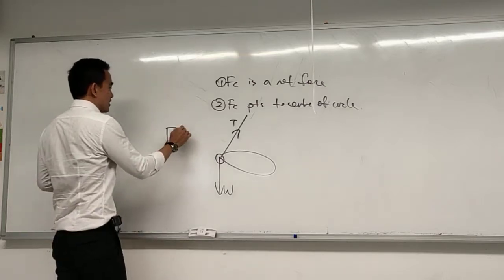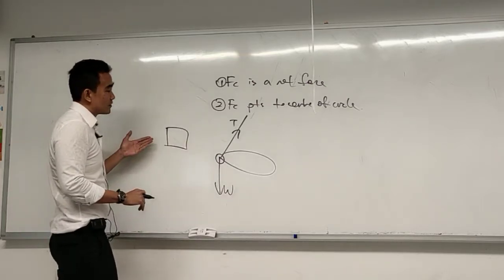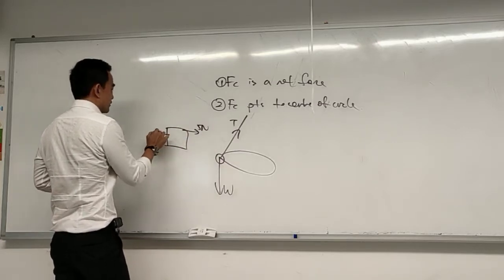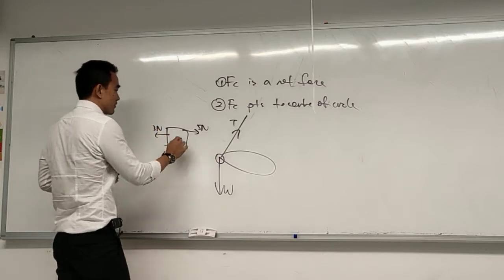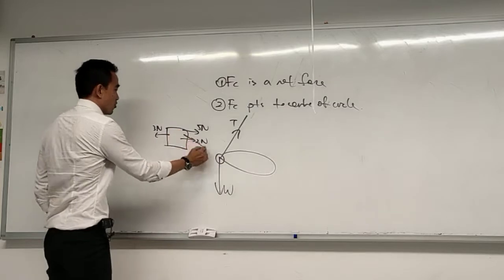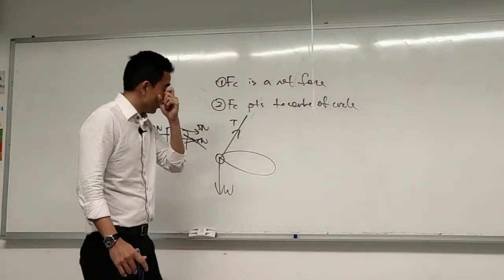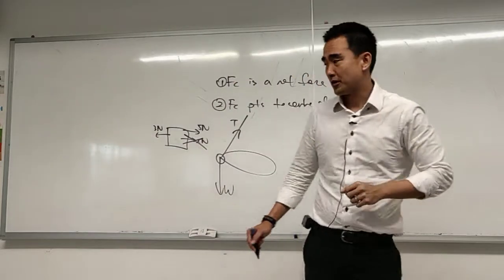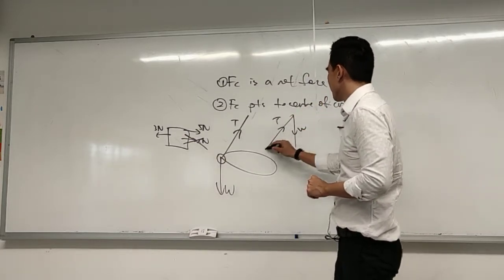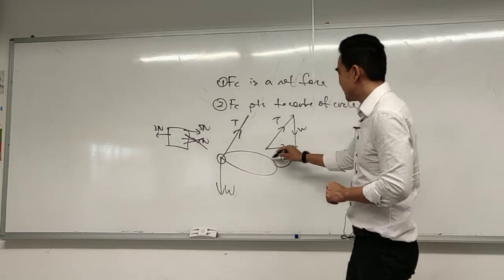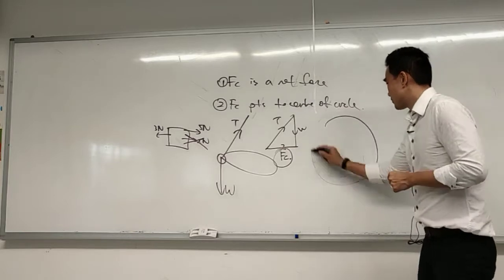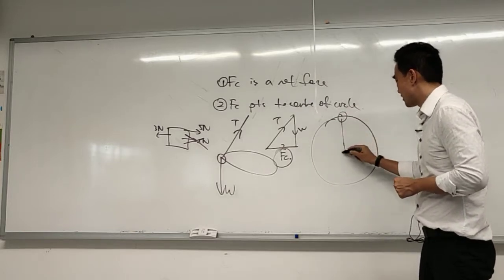Just like if I tell you that in a box, a 5 Newton force acts towards the right and a 3 Newton force acts towards the left, you will never draw this. You're not going to draw the net force in the free body diagram. This is wrong. Likewise for this one, you do not draw the net force into the free body diagram. However, if I were to sum up this force and this force, this will be the resultant force, which is the centripetal force.